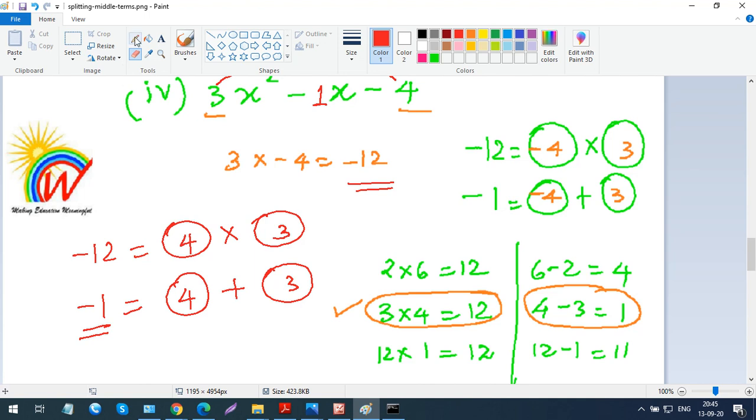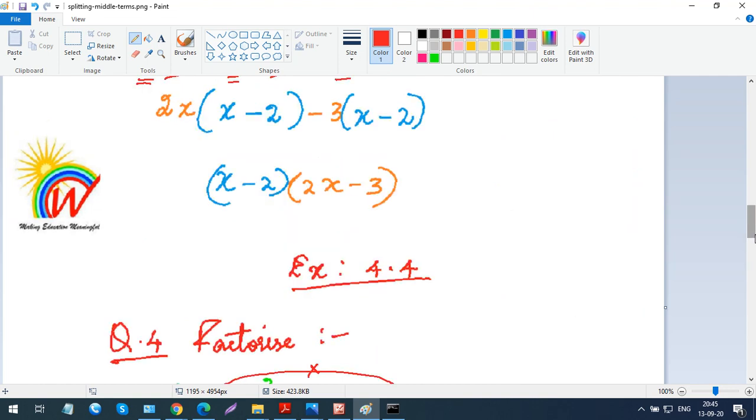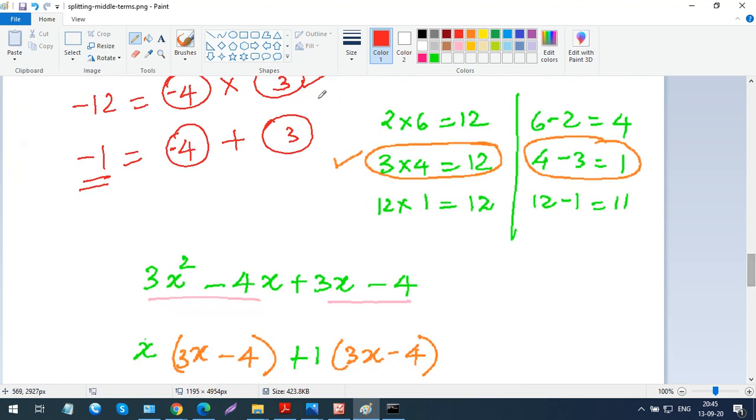Okay, like this. So this minus sign you can put anywhere; that will definitely satisfy the 12. But you should see which one satisfies the second condition, that is by adding. So according to that, you'll have to choose the minus sign in front of the larger number or the smaller number. Now you see minus 4 into 3 is still minus 12. Minus 4 plus 3 is going to give you minus 1, because the larger number is negative. One minus and one plus, you are supposed to subtract: 4 minus 3 is 1, and the larger number has a negative sign, so you get negative 1. So this is perfectly satisfying. So now I am going to use minus 4 and plus 3.